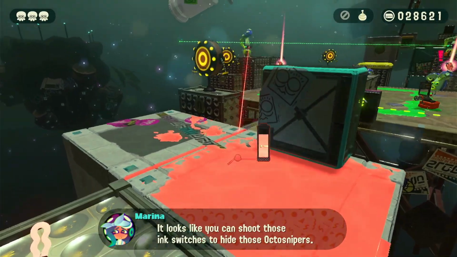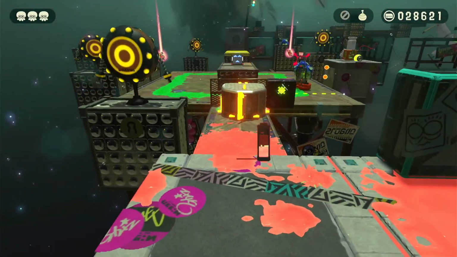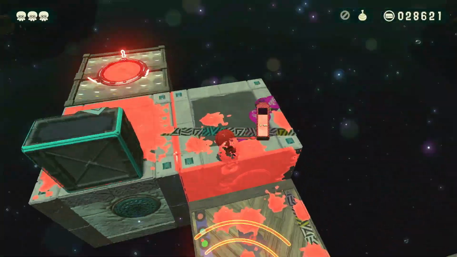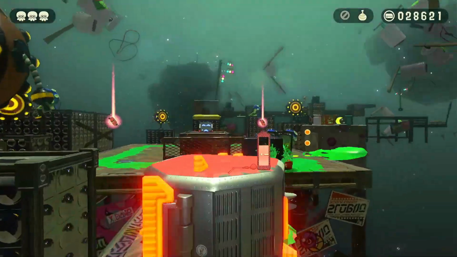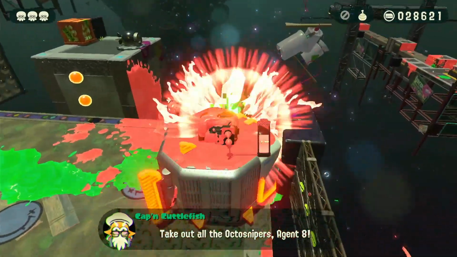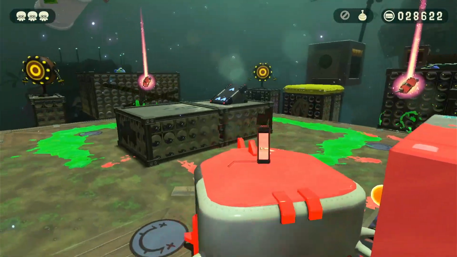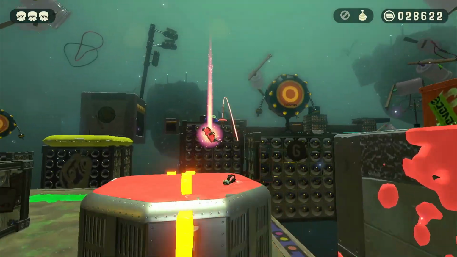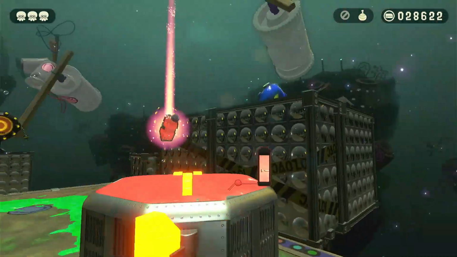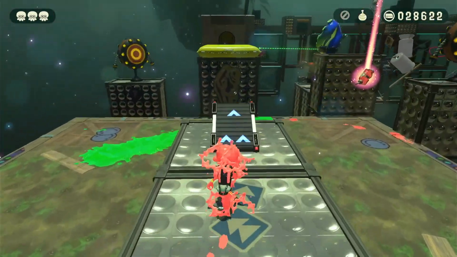It looks like you can shoot those ink switches to hide the Octo snipers. Over here! Come on! Oh, okay, not that. Don't squish me, please. Can they squish me? I just might be able to, you know. You never know. Okay, you can't fall off, right? I hope they cannot. What are we trying to do? Are we trying to take out the Octo snipers?